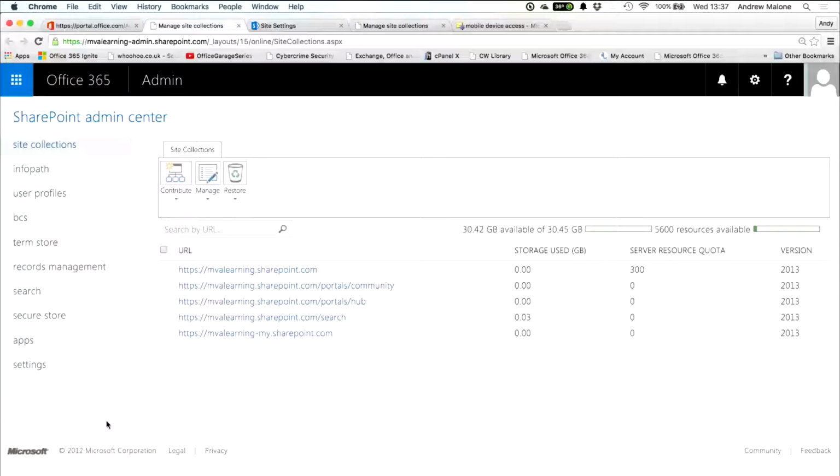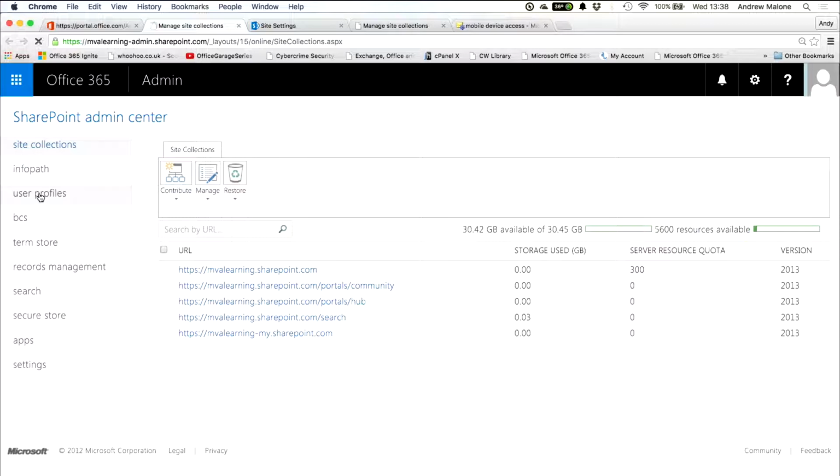You do, however, get access to something called tenant administration. So let's look at this. This is the SharePoint Admin Center. In here, I can say I want to, let's say, create a new private site collection. I can also delete a site collection here as well. You can manage the site. If you've deleted a site, I can go ahead and restore it from the recycle bin here.